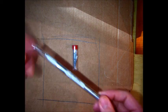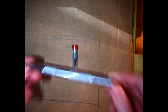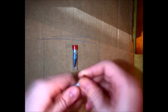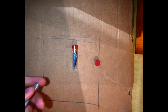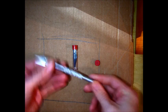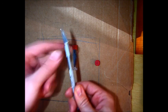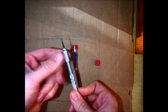So, there we go. So here's how this thing works, okay? You've got this cylinder, and it is literally a pen knife. It is meant to be held like a pen, right? There's no magical fancy grip to it or anything. You're not shanking anyone. It is literally just meant to be held like a pen, okay?